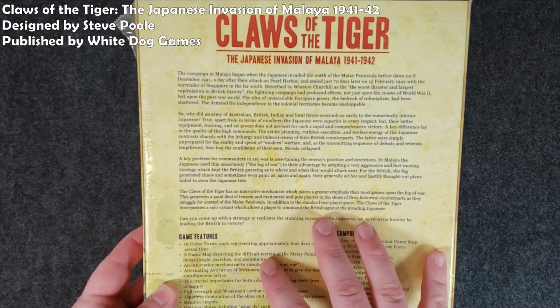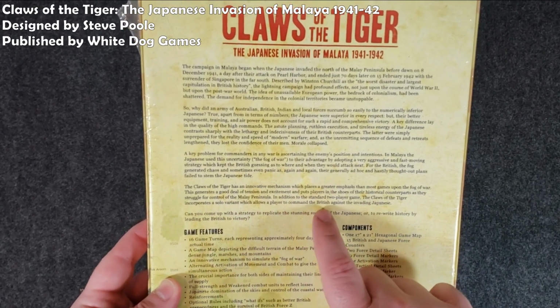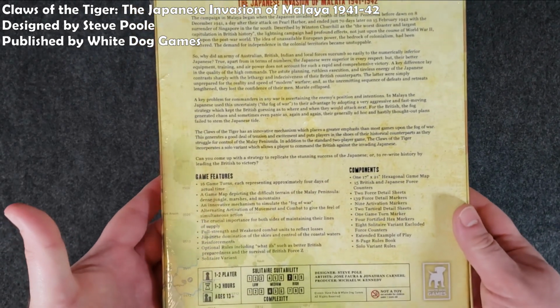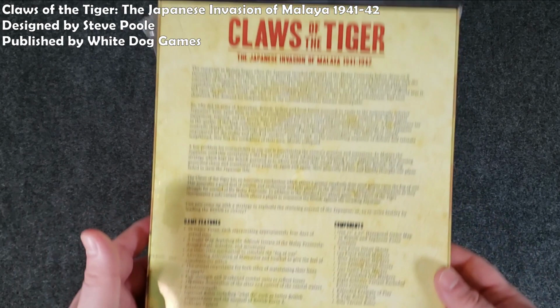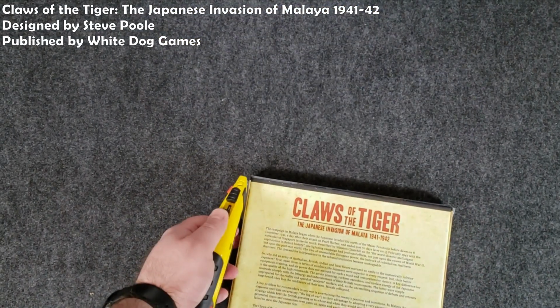In addition to being a two-player game, Claws of the Tiger incorporates a solo variant, which allows a player to command the British against the invading Japanese. Sign me up. You know how that is. So, very cool. Let's go ahead and open her up and see what we got in here. Very excited to play this one.